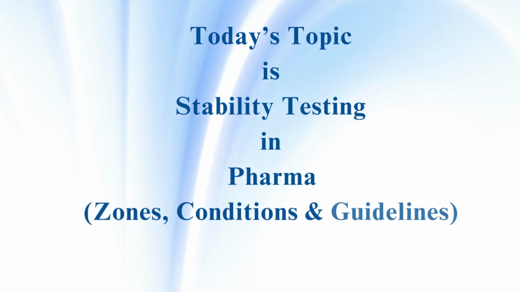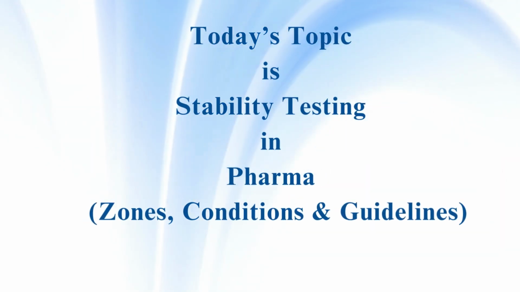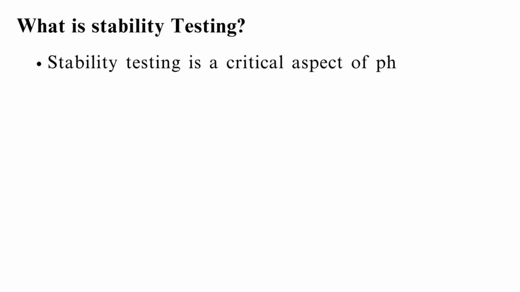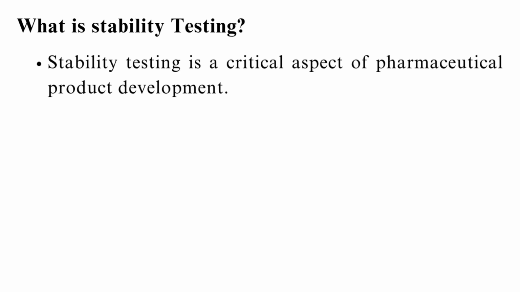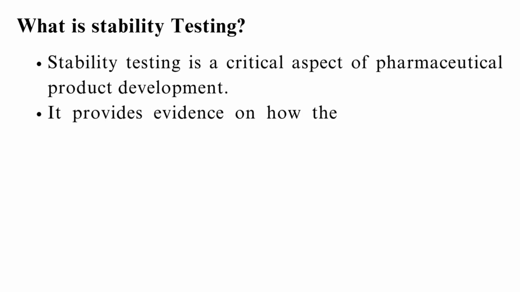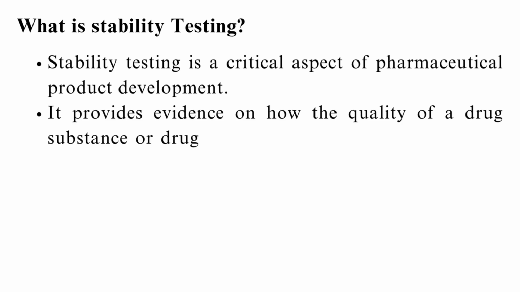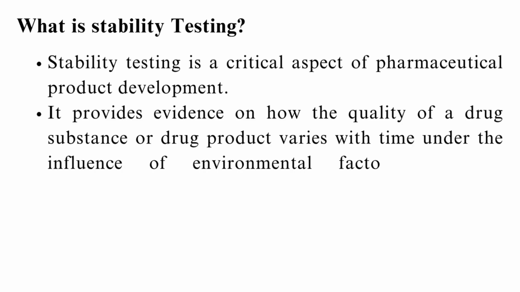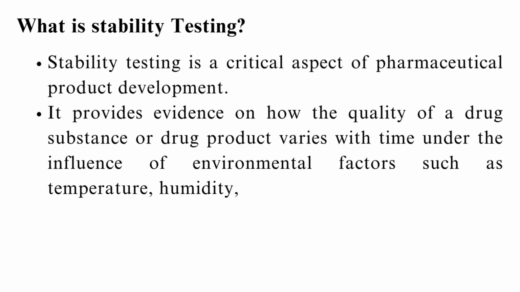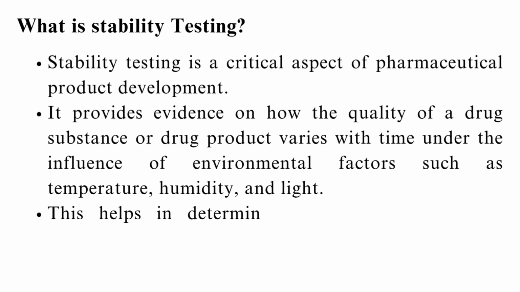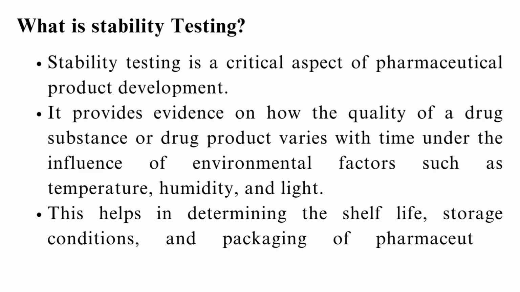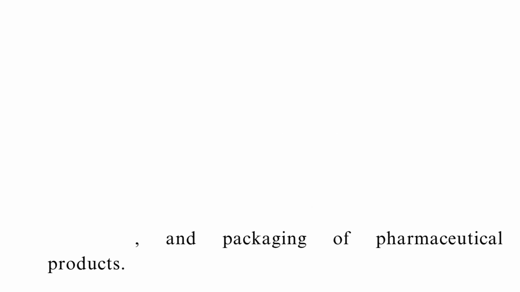Today's topic is stability testing in pharma: zones, conditions, guidelines. What is stability testing? Stability testing is a critical aspect of pharmaceutical product development. It provides evidence on how the quality of a drug substance or drug product varies with time under the influence of environmental factors such as temperature, humidity, and light. This helps in determining the shelf life, storage conditions, and packaging of pharmaceutical products.